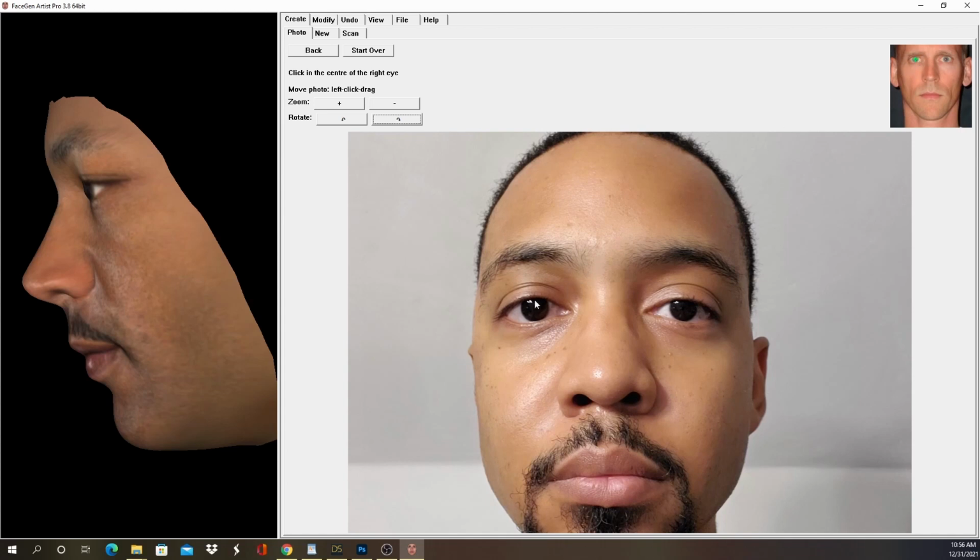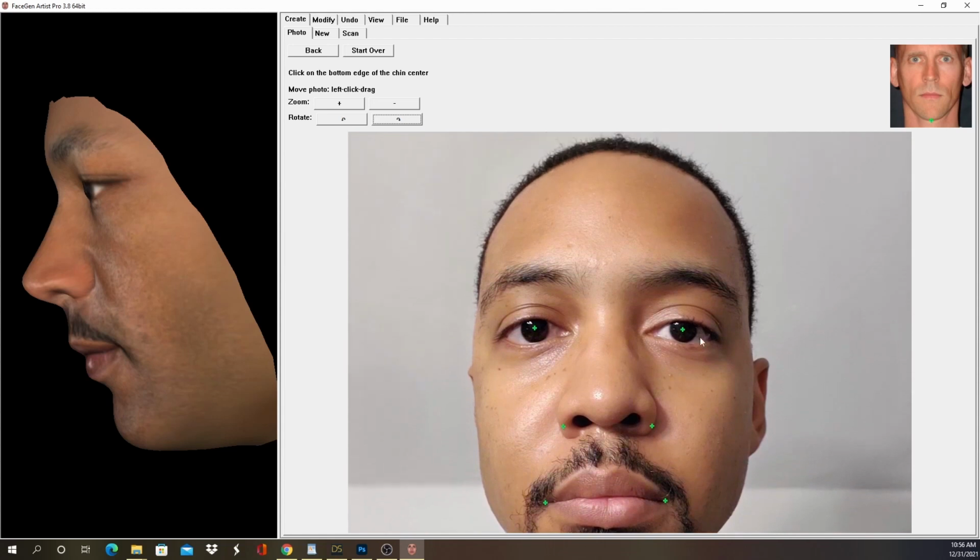So the first part is going to be the center of the right eye, center of the left eye, the outside of the right nostril, which is the outside of the right part of the nose, the left part of the nose, the right corner of the mouth, left corner of the mouth.